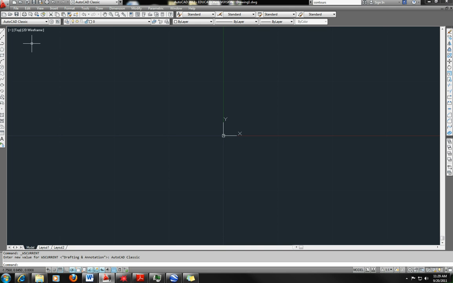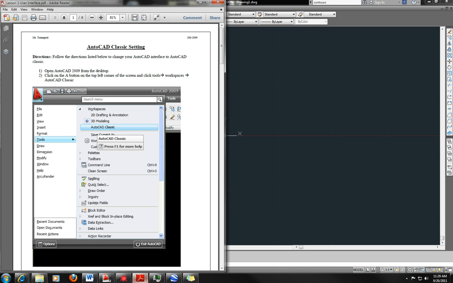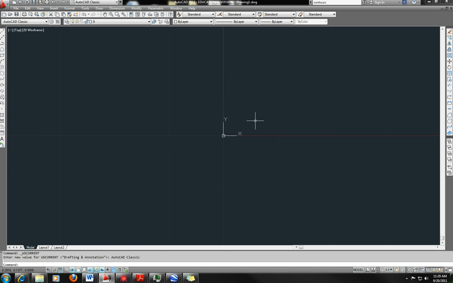This layout has the draw toolbar here on the left hand side, which has your basic draw commands such as lines, polygons, and circles and whatnot. And on the right hand side, you have your modify toolbars with your erase, rotate, and move commands, and so on and so forth. So again, you can switch back and forth anytime. It just depends on your preference. The PDF tutorials follow this AutoCAD Classic layout. So one of the first steps, if you were to follow those, shows you how to switch to AutoCAD Classic. Again, that's based on your own preference.